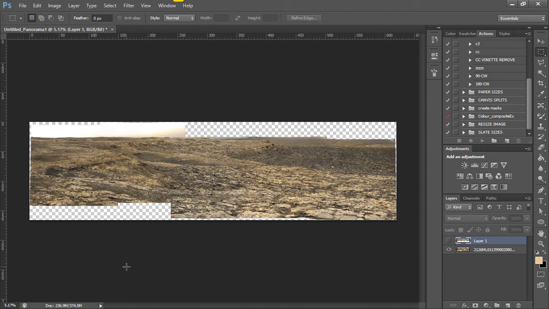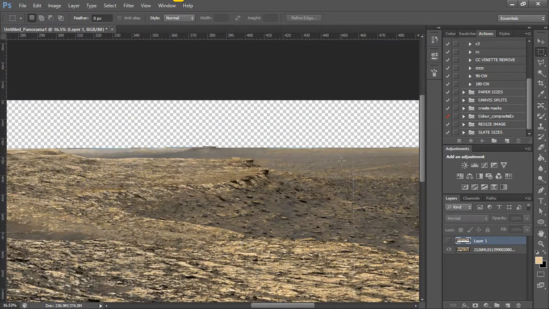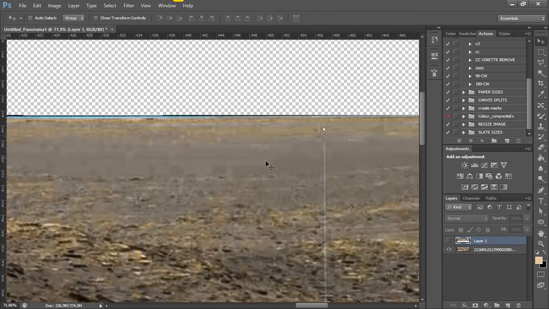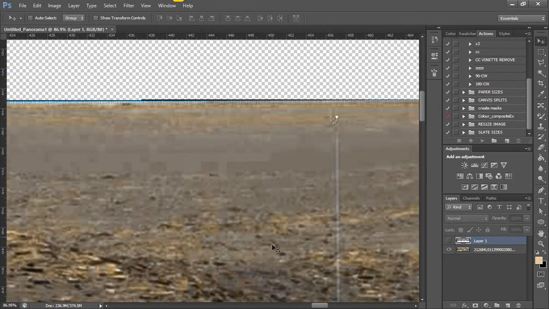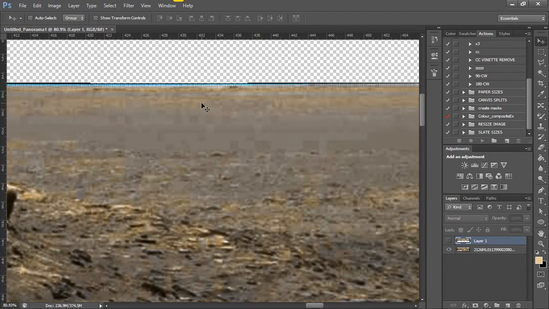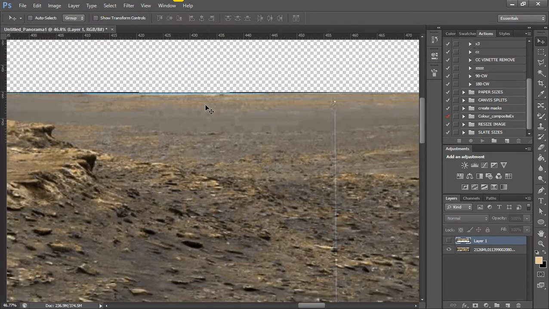Hello there. Right, in the last video I said I was going to show you how to get rid of, see that there? What you call that is, this bit, this block in here. This is JPEG compression artifacts. You can get rid of them. I'll show you how to do it.